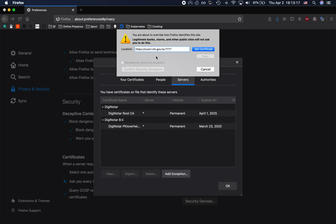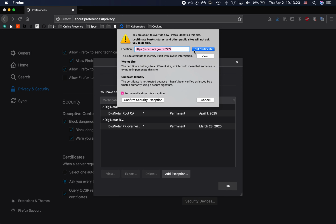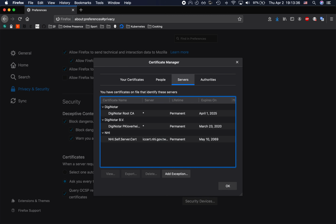I'll leave it in the notes section. I'm going to click Get Certificate. I'm going to get some warnings, which, I mean, deservedly so. But regardless, I'm going to click Confirm Security Exception. All right, that was website number 1.